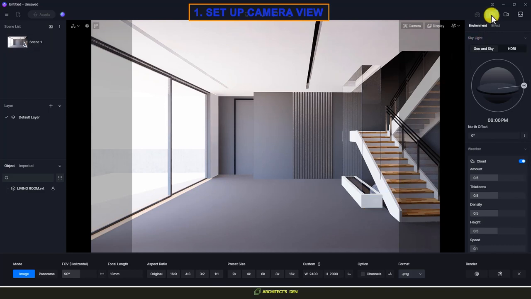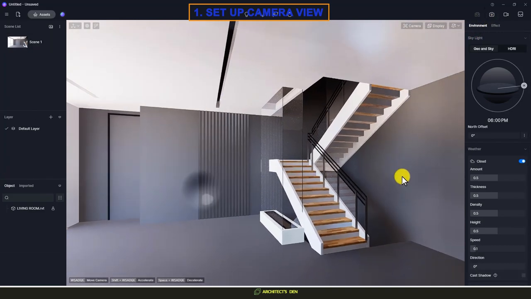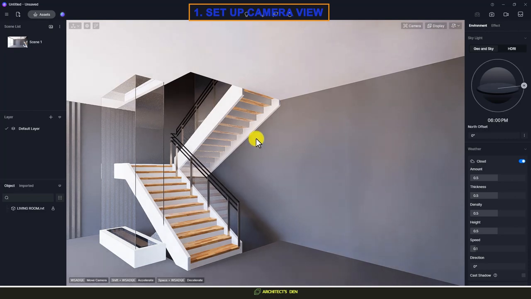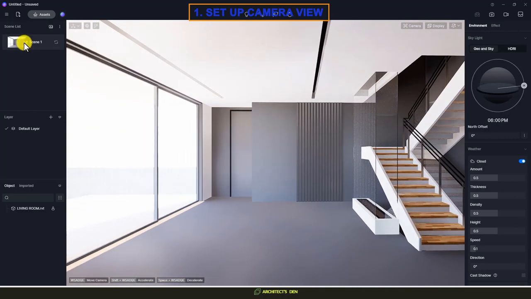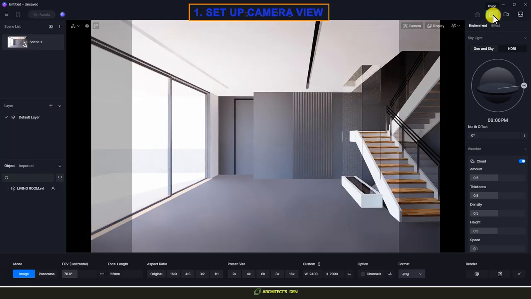So if I click here, I go out of the camera mode. If I move my camera, let's say this way, once I click on this same list, click on this view, it adjusts back to that view. Now, because I'm not in camera mode, I won't be able to see the exact size of my image. But once I toggle on camera mode, it gives me the exact size of my image. So this is it.